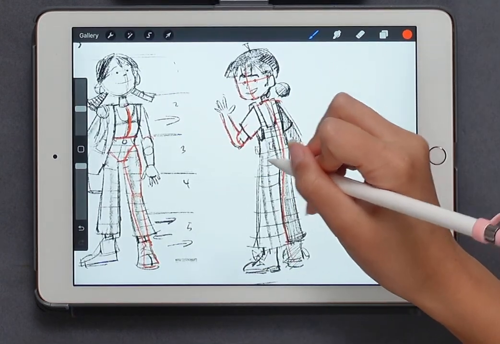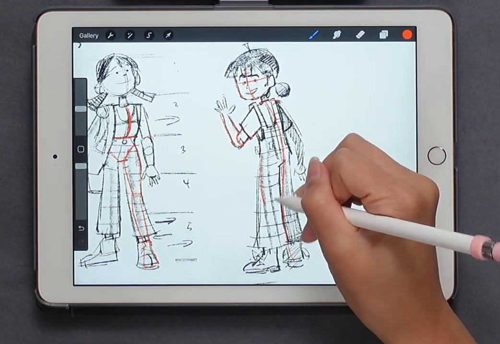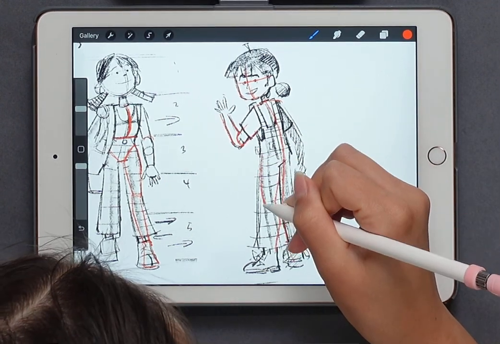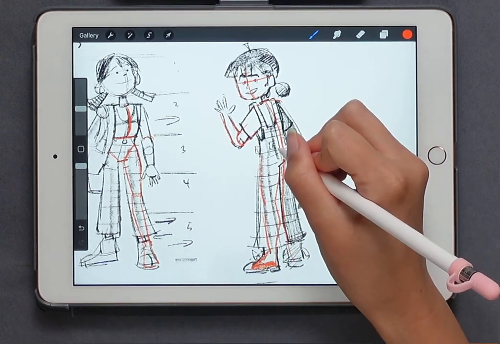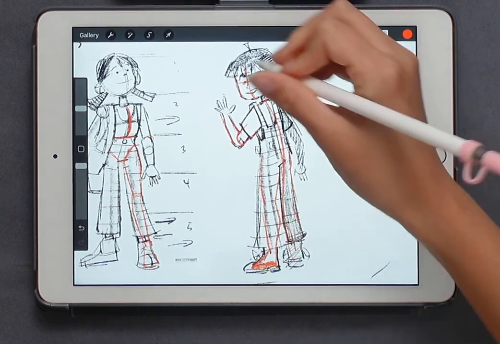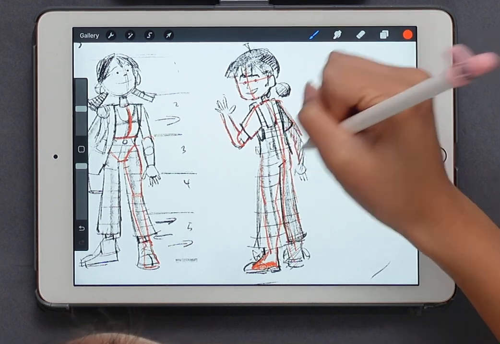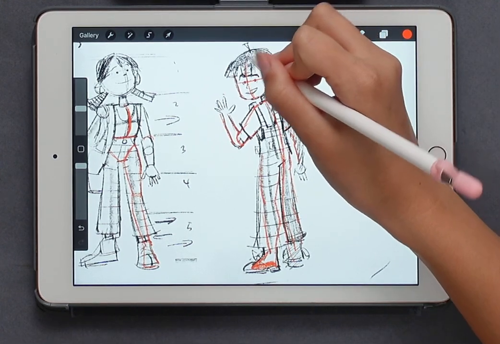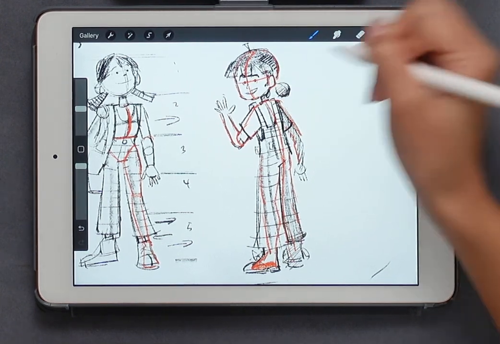Same thing for this one, even if I'm not drawing out the legs, sometimes it helps to make sure: could a leg fit under here? Does it make sense anatomically? Can it make sense anatomically? And if it can't, you probably need to make some adjustments, because you always want to have some sense of form, even if it's not super realistic.